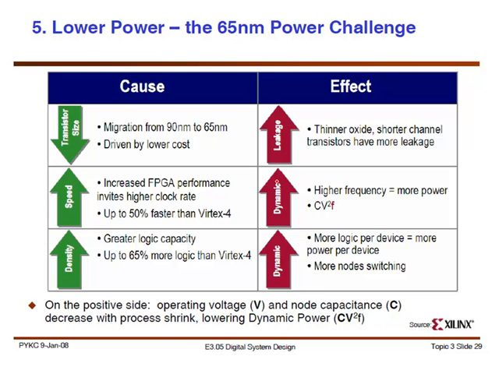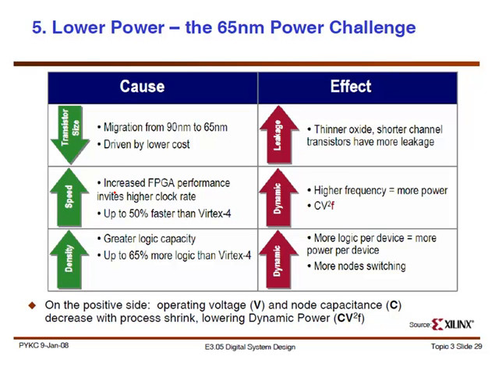All right, now power is another big issue, because with FPGAs you want them low power. And essentially a number of things would happen as you migrate from an older technology to newer technology, right? So the transistors go down, because you're migrating from 90 nanometers to 65 nanometers, for example, right? And then the effect would be that your leakage would go up because you have thinner oxide, shorter channel transistors, so your leakage naturally goes up, and now you have to deal with these issues, right? You want your FPGAs to be low leakage but fast at the same time.